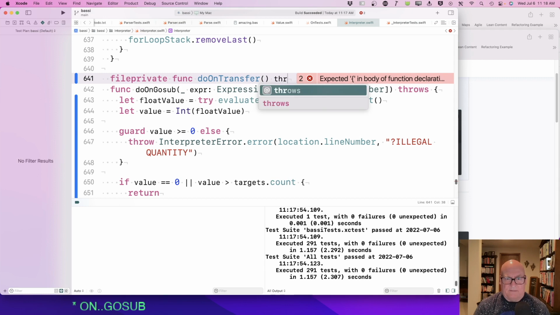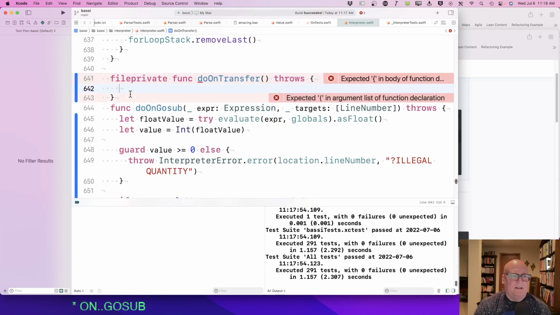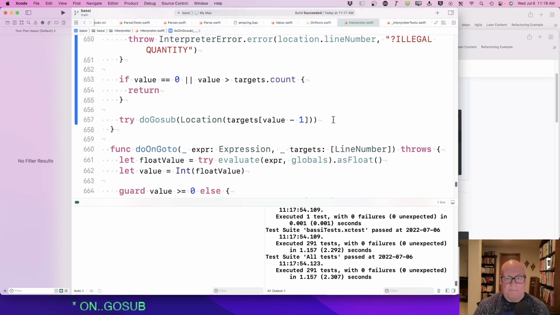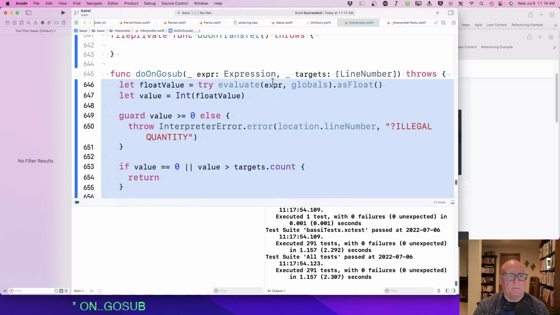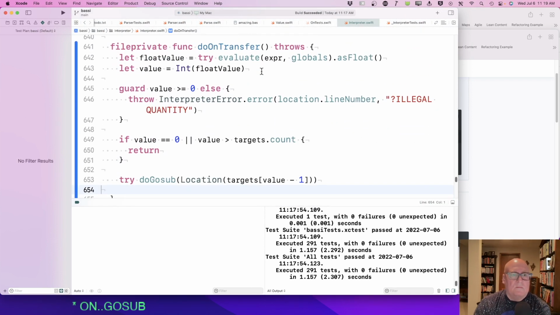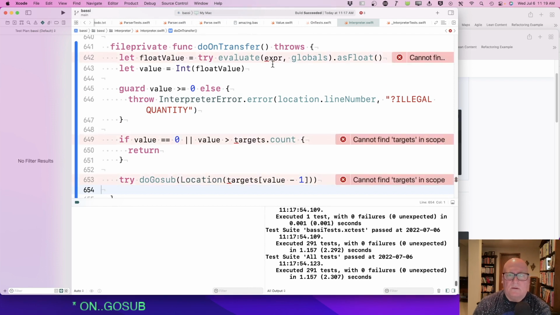It's going to need some stuff. Okay. Let's take this whole body. Okay.